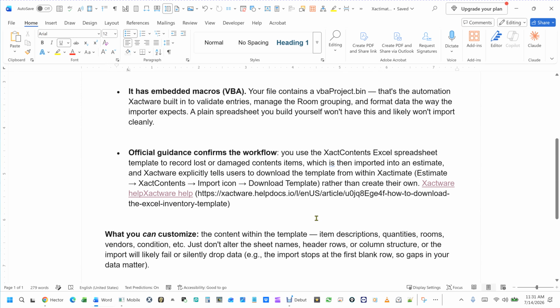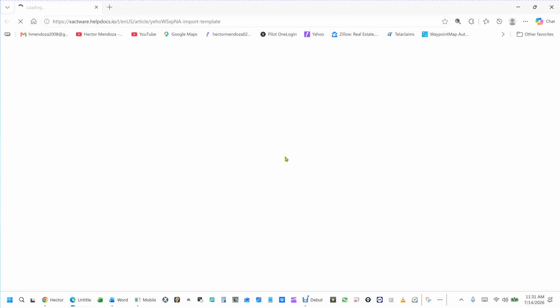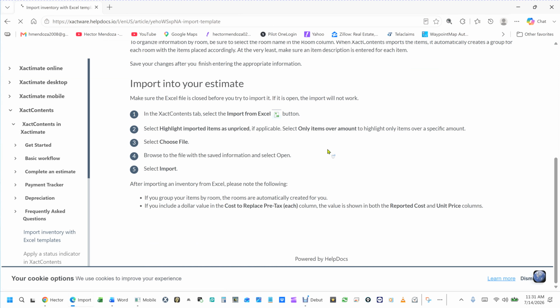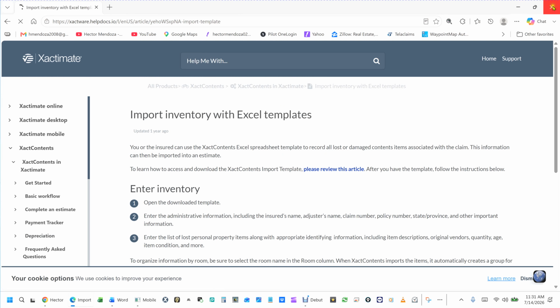You actually have to use it if you're going to use Xactimate contents. There'll be a link that you can click to go into Xactimate, and it explains what I'm also explaining. So let's get to it.